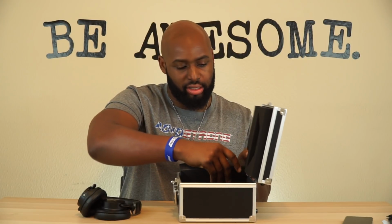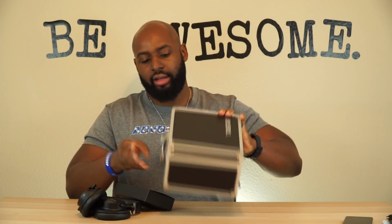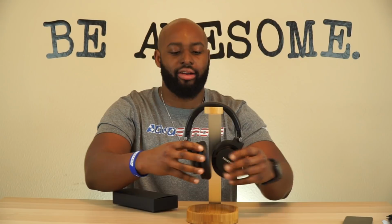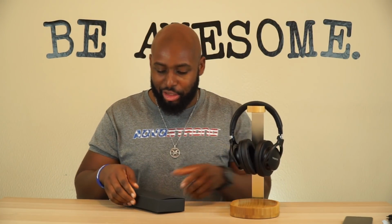Let's see what's in this box of goodies. Come on now. All right, so the box is actually empty now. So I'm gonna go ahead and put this down here because we don't need that no more. And then we're gonna show these headphones some respect, some real respect, by hanging them up on the hanger. I need to review this hanger, man. I love this thing. I got it just because I liked it and I wanted to hang my headphones up on it, but I ended up using it in a bunch of videos. So let's put that right there, show it some respect.